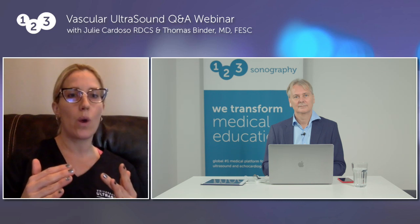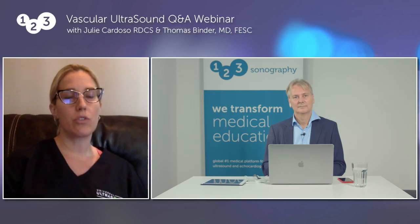And then you also want to mention the phasicity of the venous flow. So you want to note that in the deep system, the venous flow is phasic and varies with respiration. Because when we assess venous flow, a difference in the phasicity can indicate obstruction either above or below where we're at, or insufficiency. So these are all clues that you want to put in your report. So you want to identify the B-mode imaging of these vessels and the Doppler.